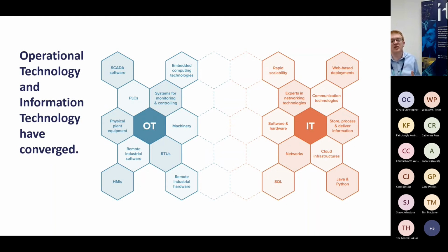And I'm sure there's examples in your own personal space or your own personal world where you've seen that. And Hive from British Gas is a great example. I'm sure I'm not the only one that's got a house full of internet connected gadgets that can seemingly switch themselves on and off at their own whim. And I'm probably not the only one that's asked Alexa to turn the heating up or down in the last few days. If we have that sort of integration happening at home and that sort of data flow happening at home, then why can't we have that in industry? And that's where a lot of the solutions that we build come in.